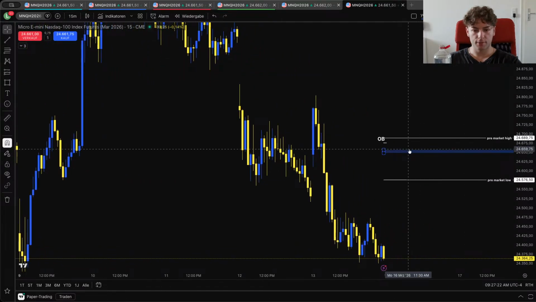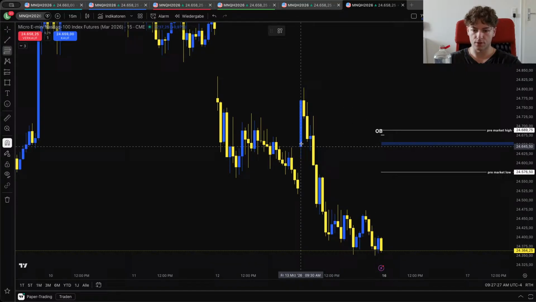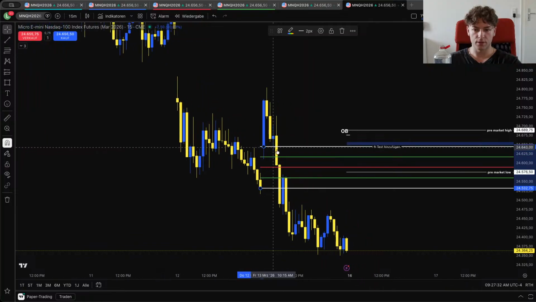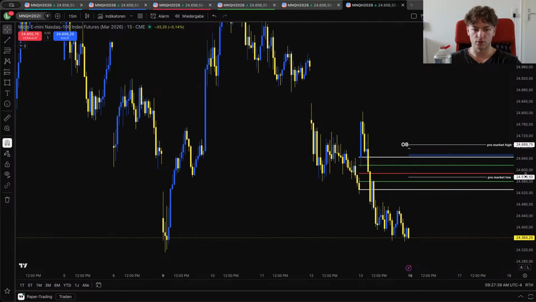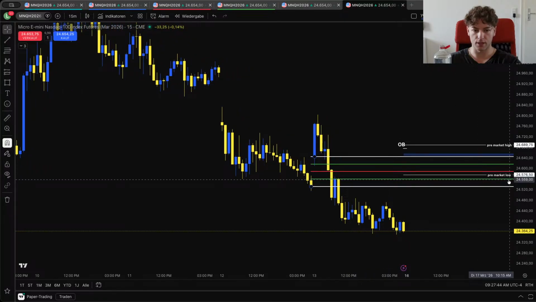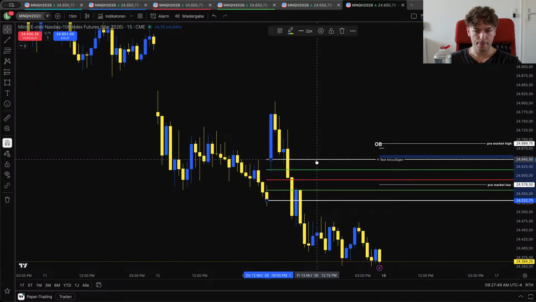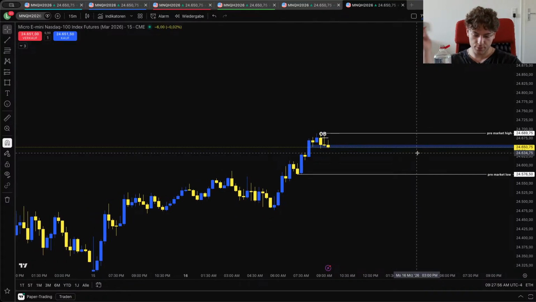As far as opening range gap levels, I'm also monitoring last Friday's opening range gap. So these are very important for today's trading, and according to ICT, of course, also the opening range gaps from the last 5 days. Yeah, these are things I'm looking at, but we want to keep it nice and simple for you guys.